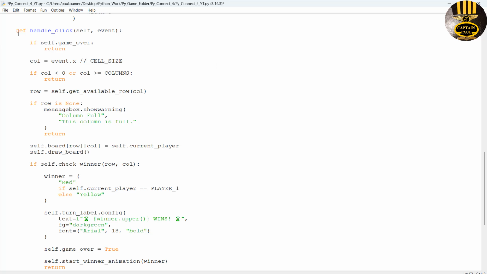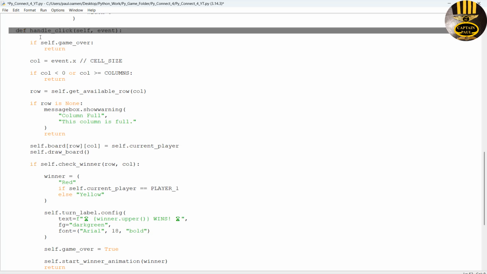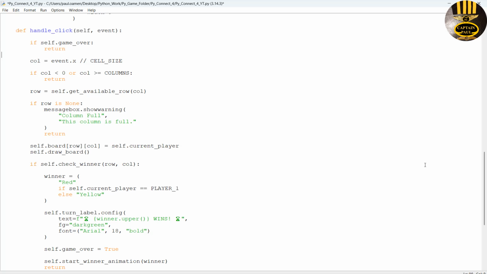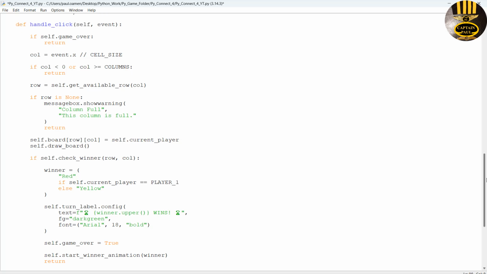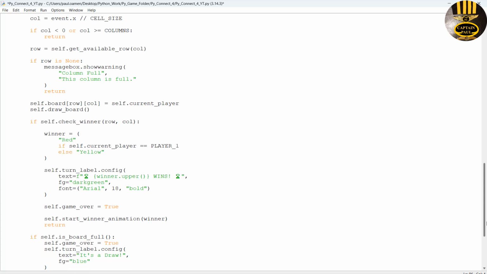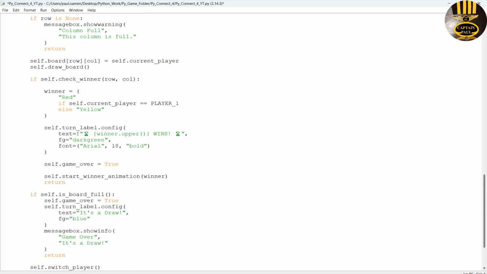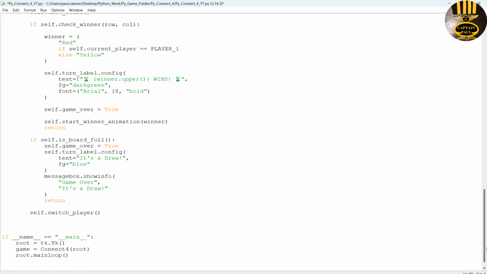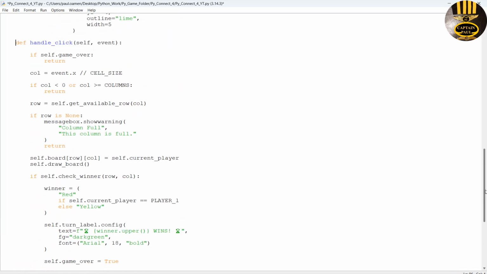And next is the method that handles whatever happens when the user clicks on the game board. So let me show it to you guys. Take it from here and take it right down. So we actually need to call this method itself.